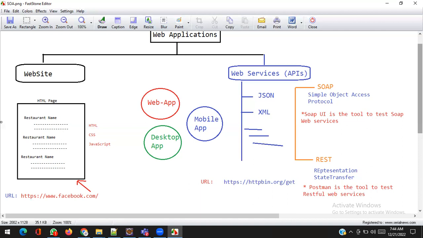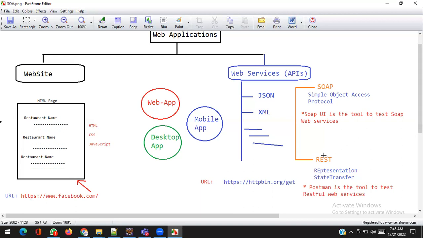So one is website, but website can be used only with a web browser. Means for website we need web browser. Why? Because web browser is something that knows HTML, CSS and JavaScript.